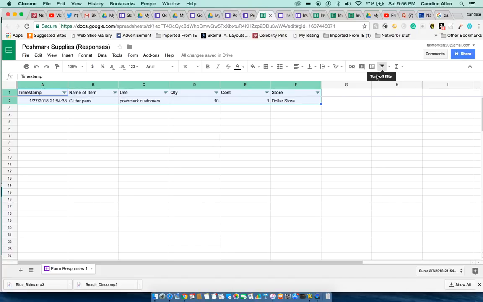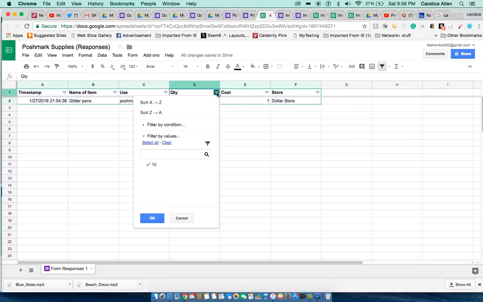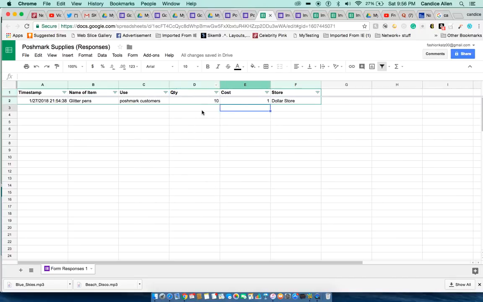With Filter, let's say I wanted to determine quantity. If I had more information here, I might want to filter to see the largest amount of supply of an item that I bought.